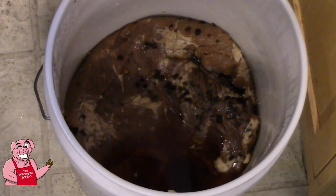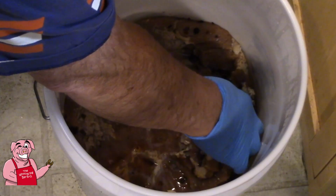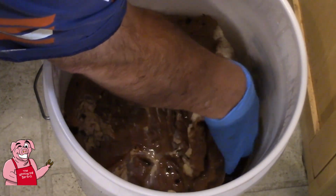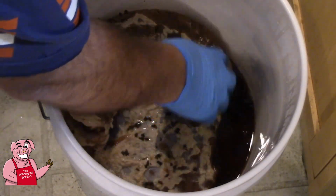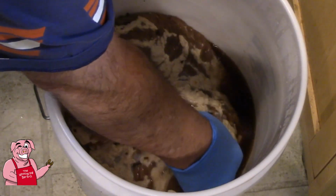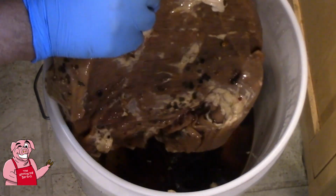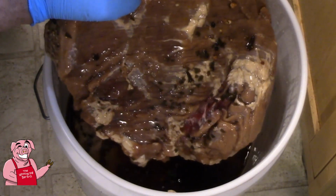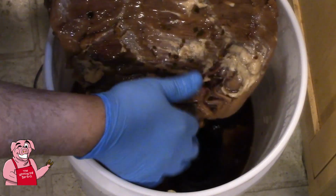Now we've got our two pieces of beef in here. And I did flip these over after about 24 hours, just to make sure that I was going to get brine between the two pieces.